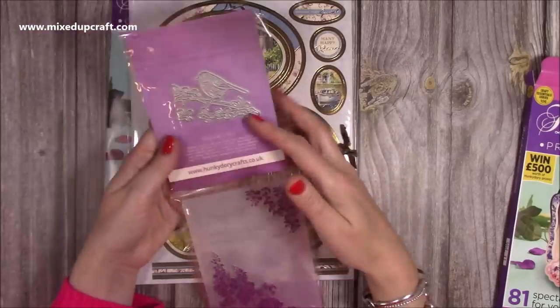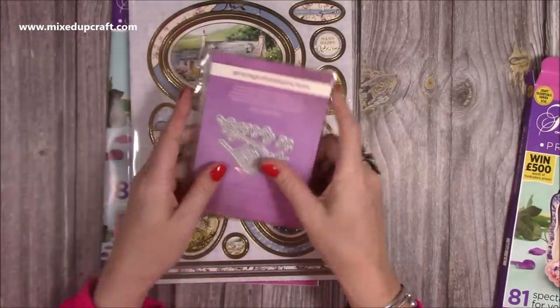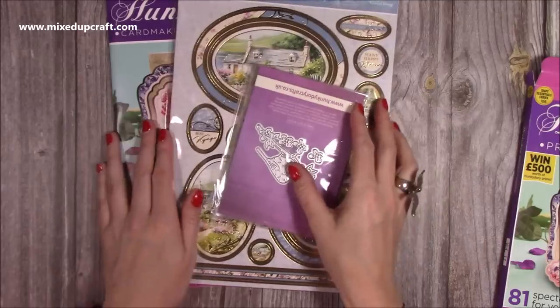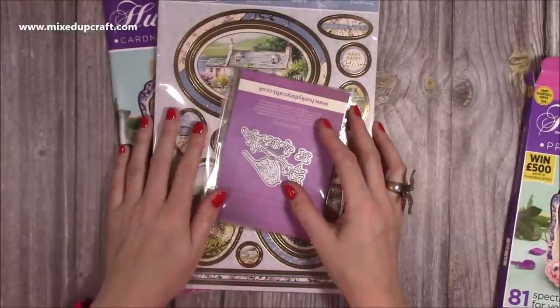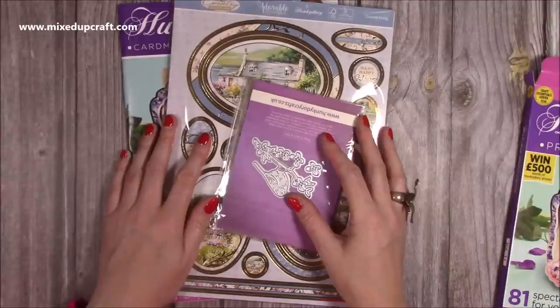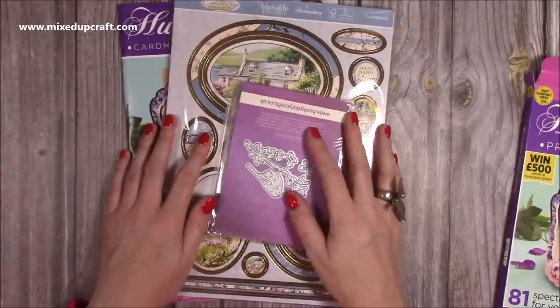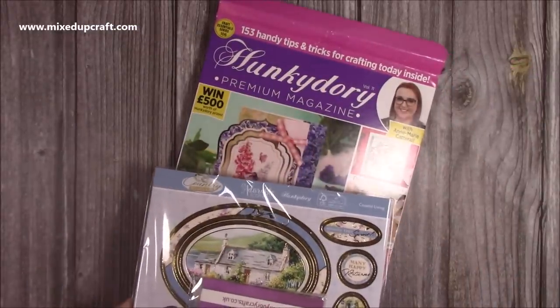So I already have the die, the embossing folder, and the stamp set. So I think that will make a really nice gift. So yeah, I'll have a little flick through the magazine, but I'd like to pass these things on, and this was given to me anyway, so I'd rather it go off now to someone else that can enjoy and create some lovely things with it. So yeah, that is volume or issue 11 of the Hunkydory premium magazine.